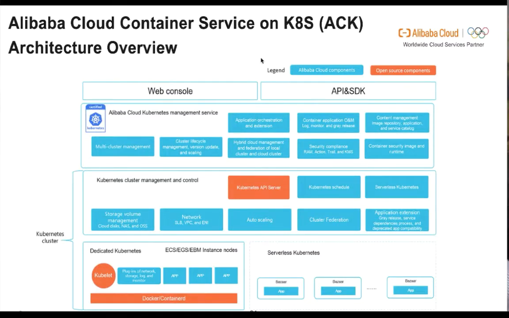Then let's look into the one I think most of you are familiar with. It's called the Alibaba Cloud Container Service for Kubernetes. Through this big picture, we are seeing we have a full stack of container service, and we do invest a lot of development effort and resources to improve it, to make it an enterprise-level architecture. Okay, so in this chart, we may not look into the details, but the red ones are the open source modules, and we do a lot of blue modules to improve it and make it more customized to fit into the commercial environment.